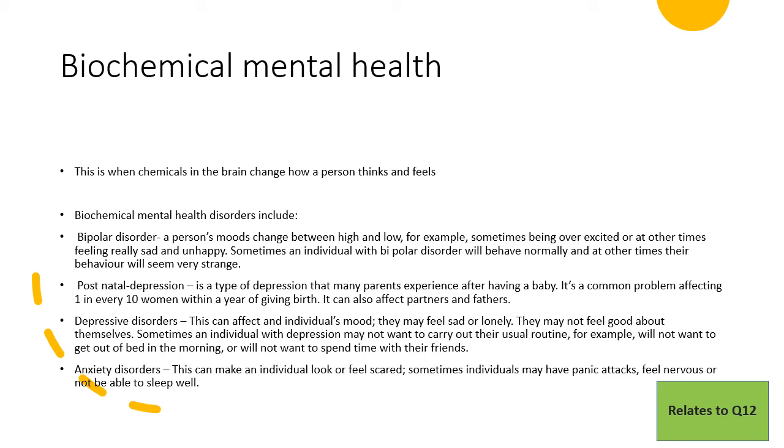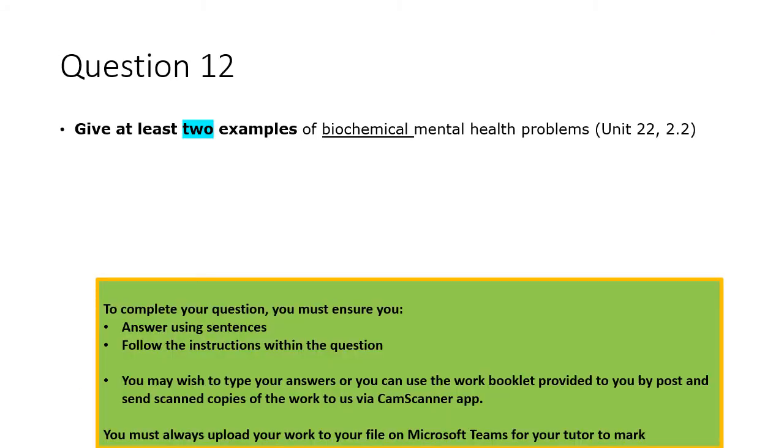So the next slide will have the question relating to number 12, but you do need to use this slide and the previous ones too. And here is question 12. So you need to give at least 2 examples of biochemical mental health problems. So at least 2, no less than 2. You can do some more, but at least 2.